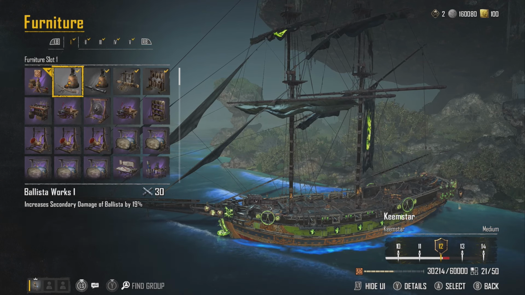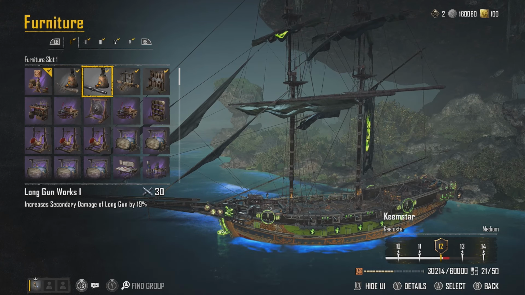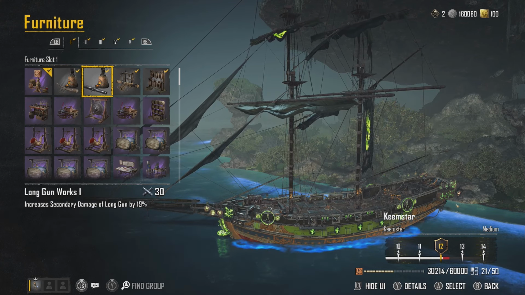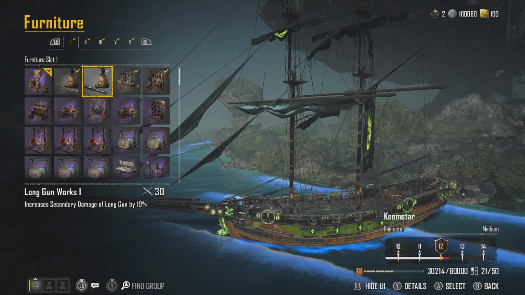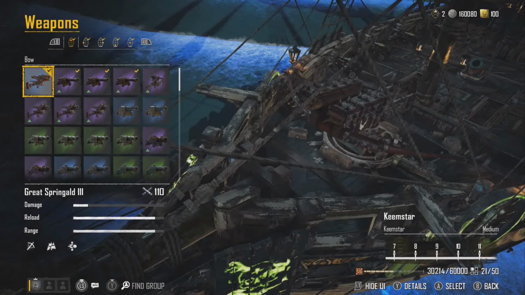And then the reason we're going to be able to knock our sails faster than anybody else who's using the same weapons, if they're not using these 2 pieces of furniture, we're going to knock their sails faster than they're knocking ours. So the secondary damage is going to be your Torn Sails effect of your long guns and your ballista. We'll go back to the weapons here and take a look at these.